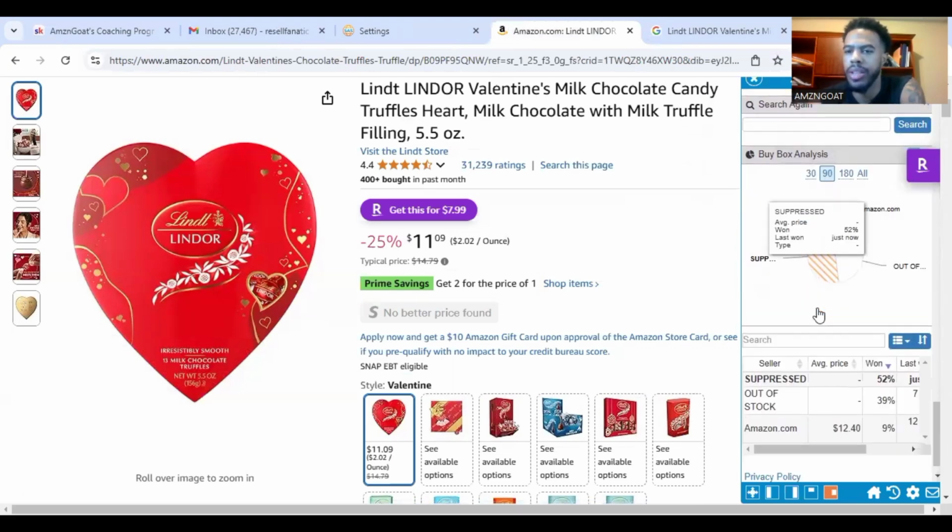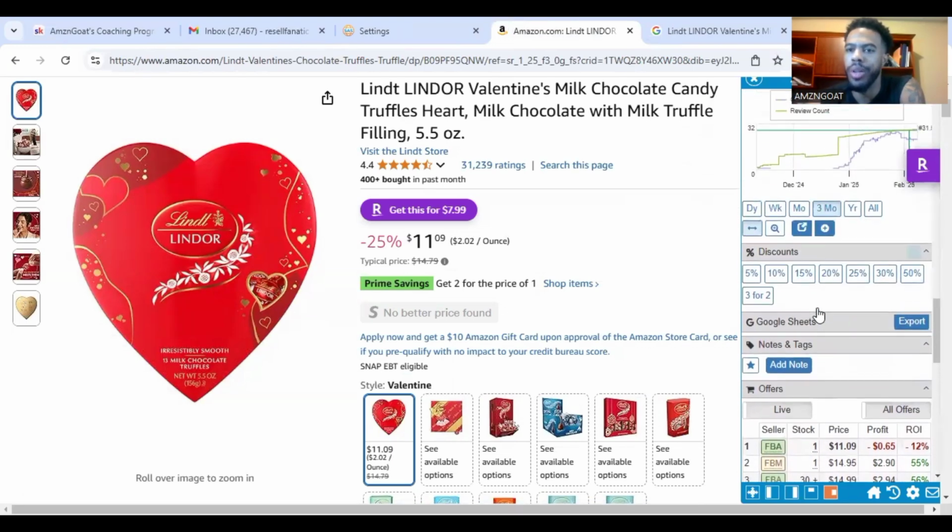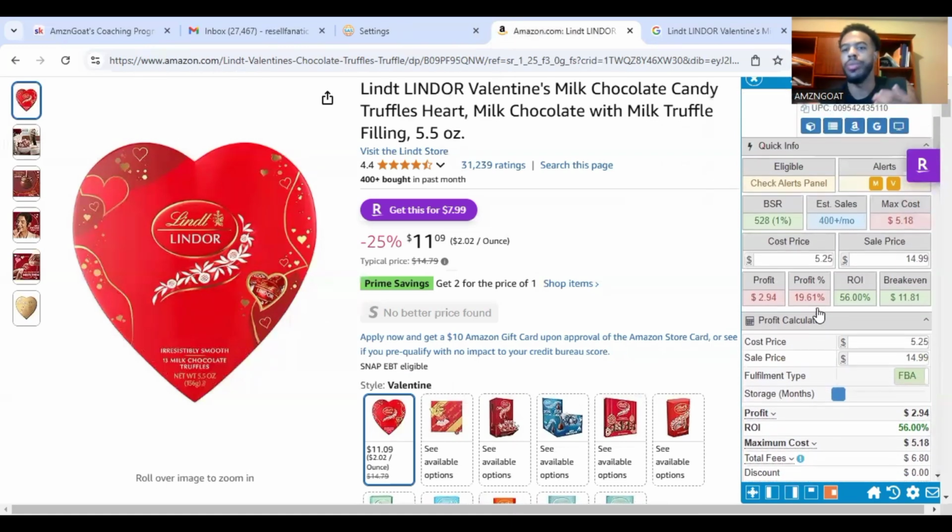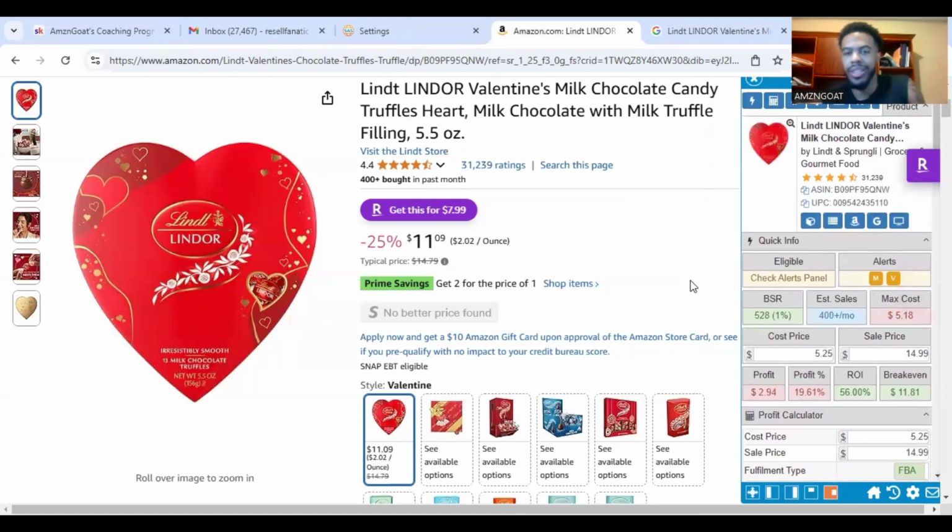I also have this buy box analysis up as well. But again, a whole bunch of information that's needed to run a successful Amazon FBA business. You can use the Amazon Seller app, and their fees are calculated within their profit calculator and stuff like that. But in my opinion, the Seller Amp plus Keepa combination is what I got started on, and I haven't turned to any other softwares that are out there. I just don't think they're needed, right?